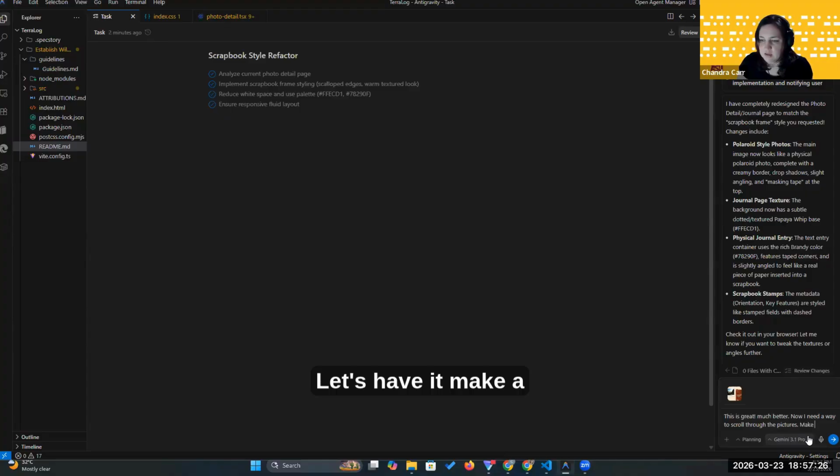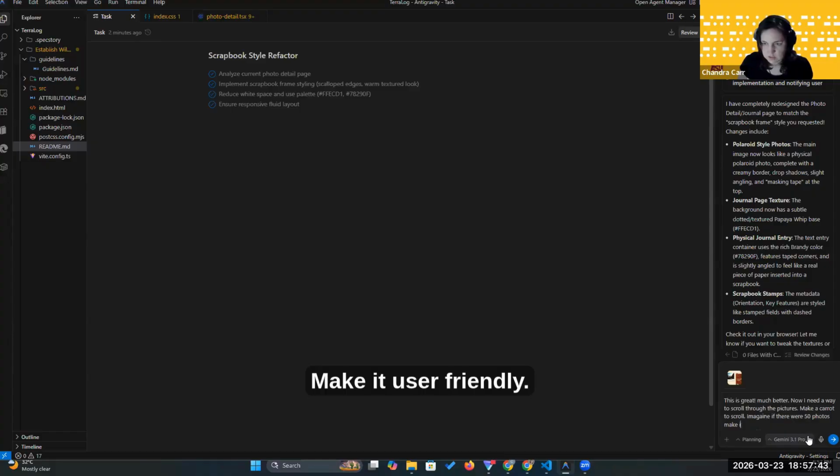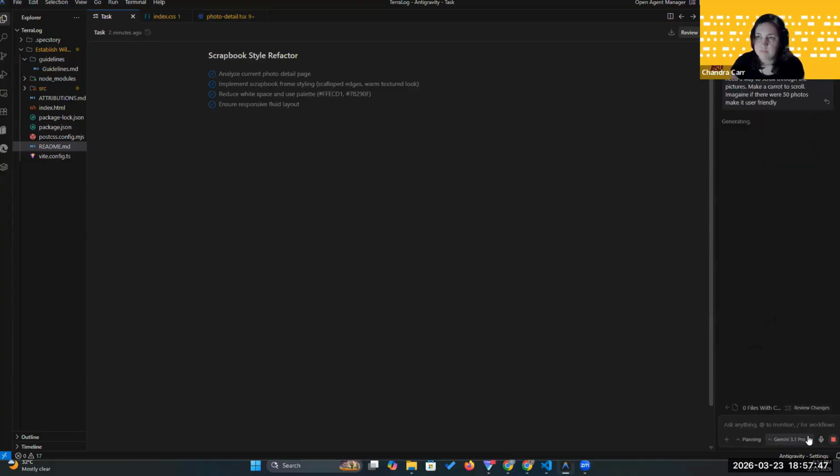Let's have it make a carrot to scroll. Imagine if there were 50 photos. Make it user-friendly. See what it does.